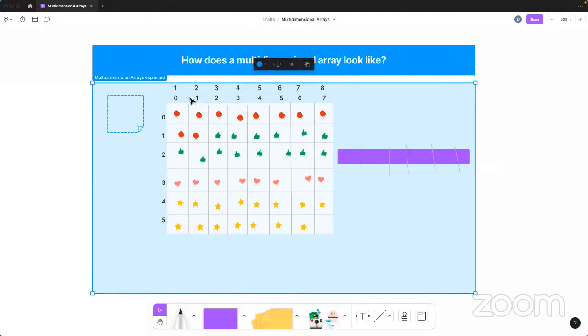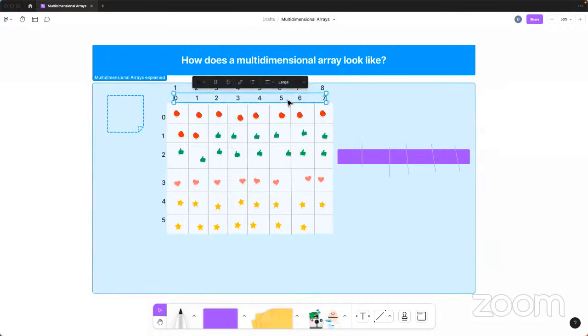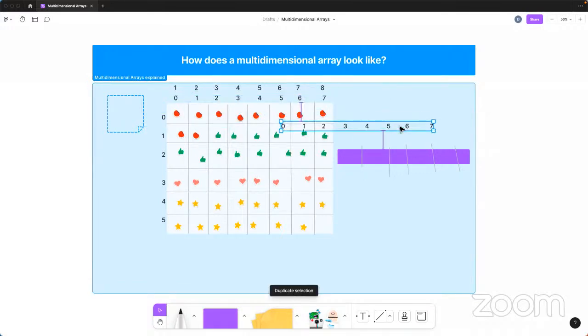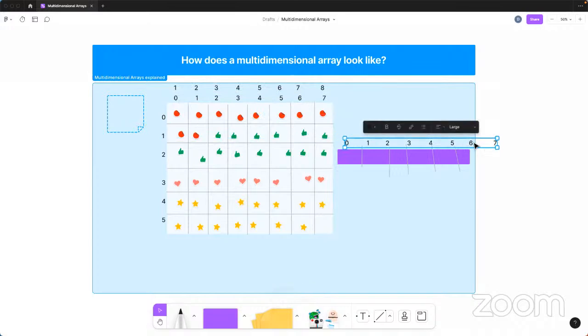So in this one, you only access going across. You only have 0, you don't have rows.